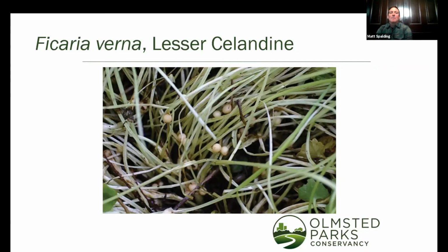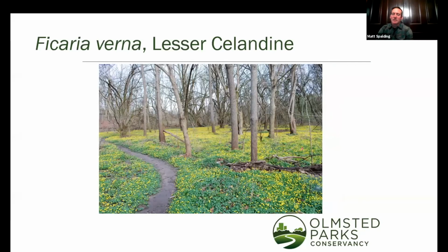They're spread by flooding, they're spread by animals, anthropogenic activities like hiking right through the middle of this stuff, allowing dogs off leash. In some of our parks where we have a lot of trails, mountain biking in wet or muddy conditions, and then even walking through these monocultures for photo ops. I'm not blaming Instagram for its spread, but I'm not blaming it either. It is a very photogenic plant and we'll have huge floodplain fields of nothing but yellow, and in springtime everybody's happy to get out and snap photos with their kids or whatever, and they inadvertently are spreading those bulbils, getting them trapped in the treads of their shoes and tracking it upland.